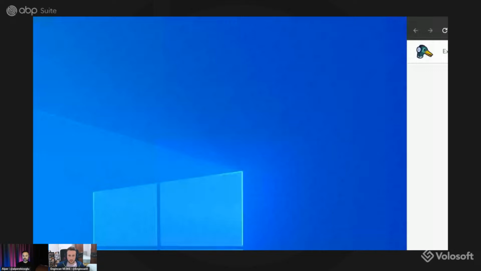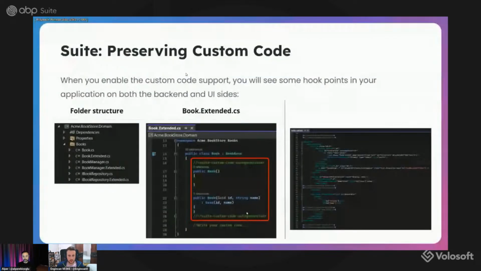Okay, let me open another one. While you are opening, Ruslan says, in Visual Studio 2022, extended classes may not be visible. We already know this, and this is also made on purpose. The extended classes in Visual Studio can be seen with an entity-child relationship, like the CSHTML and backend CSHTML CS file style.